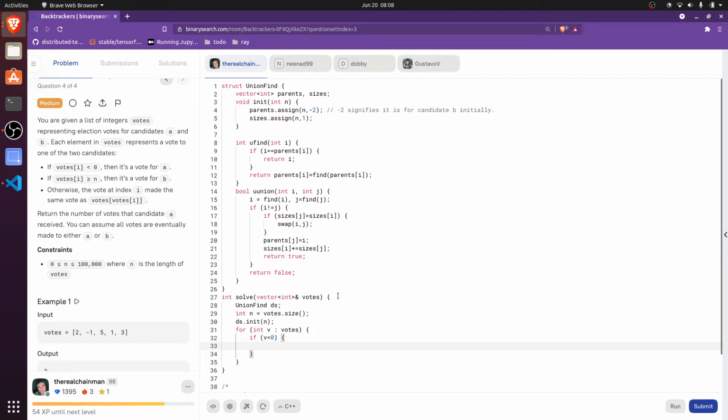We're going to say, hey, the DS parents for this particular index, which is why this should be indexes.